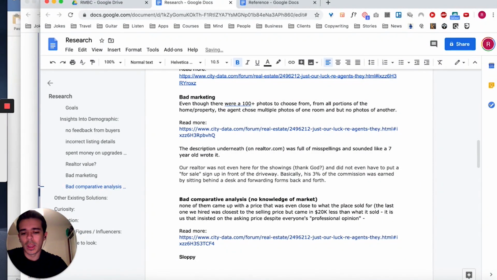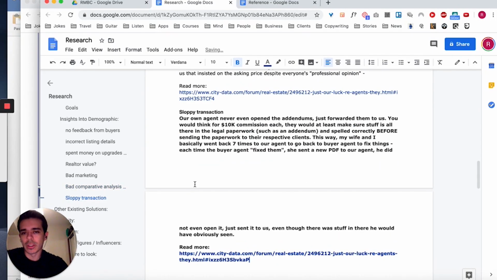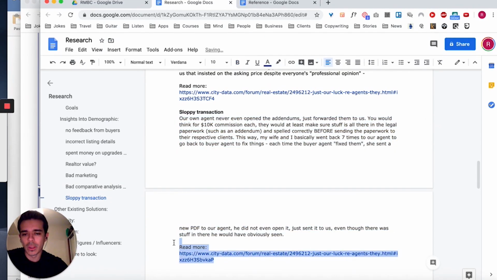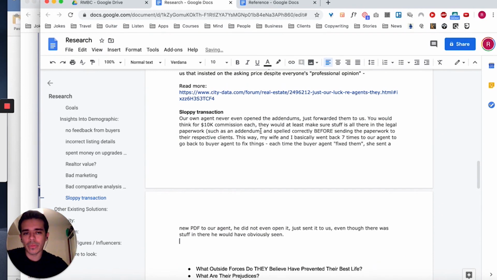Sloppy. Not negotiating, but it's like transaction. Again, these things are just, you can put whatever you want there just to remind you, like, oh, that's what this pain point is. Or make it more specific. Mistakes on, what does he call it? Paperwork. Yeah. And that's frustrating stuff, right? Like if you have to do this yourself, I mean, you lose trust immediately. And we're talking about a big transaction, you know.